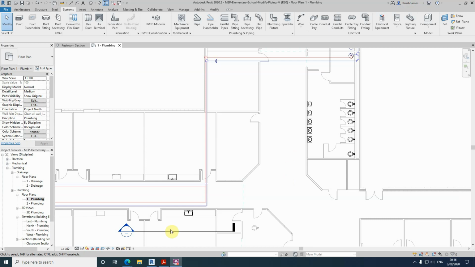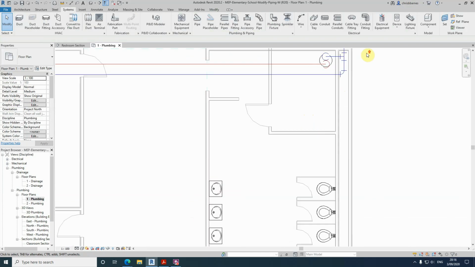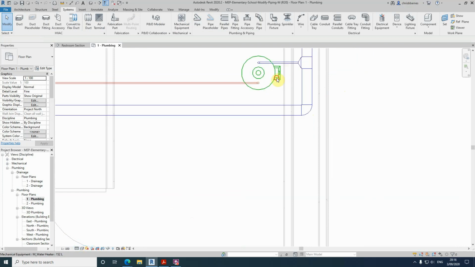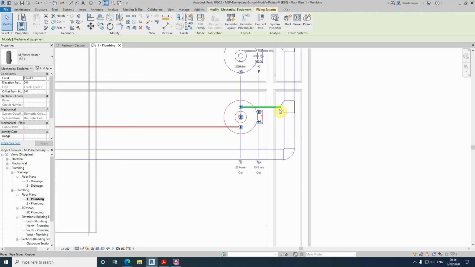In this example here, we've got some plumbing fixtures such as these sinks here, some basins and some toilets there, and then we've got mechanical equipment, which is the likes of this hot water heater over here. As you can see, the mechanical equipment for the plumbing includes water heaters, and it can include pumps and water filters.